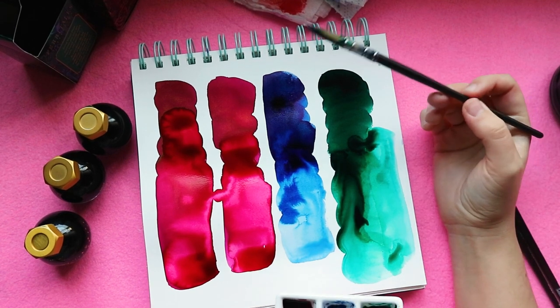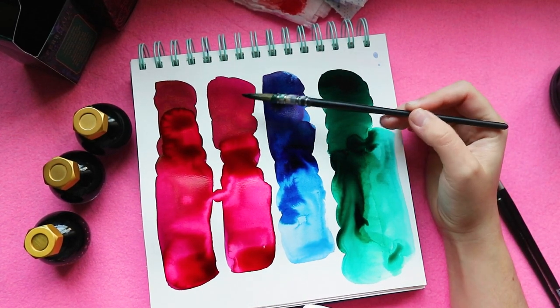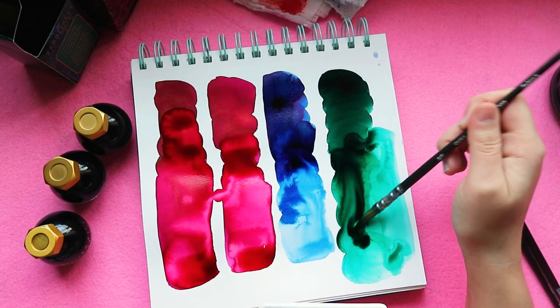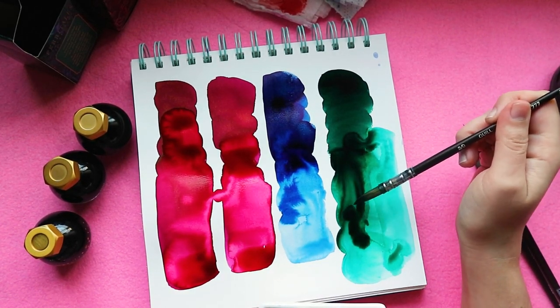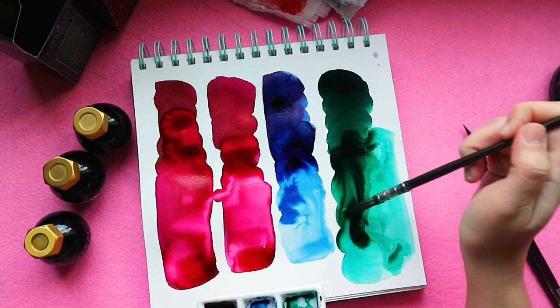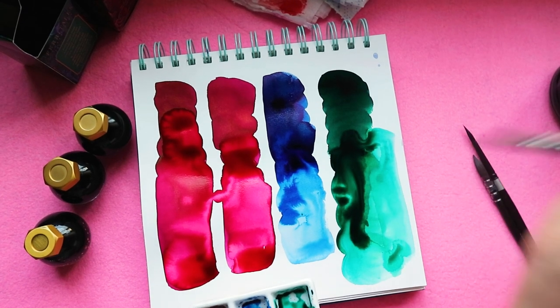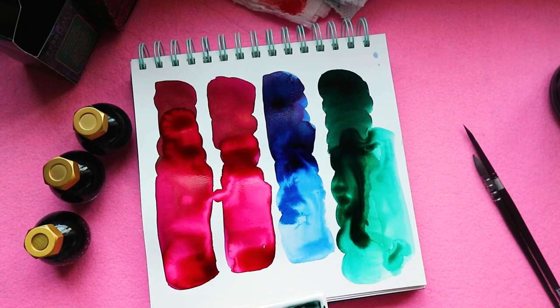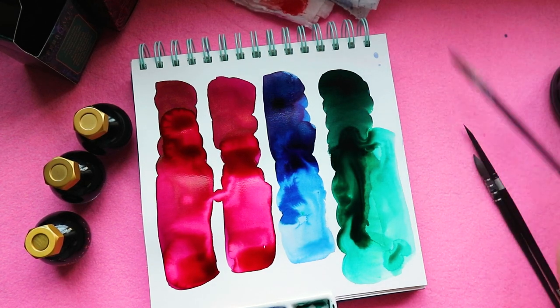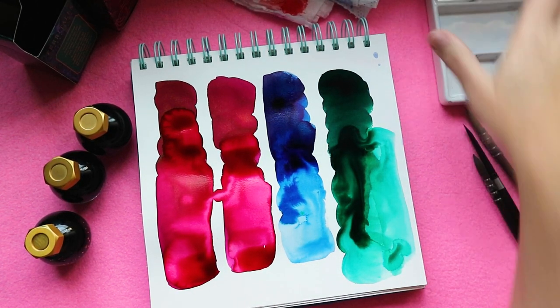Okay, I think first opinions, the royal rhubarb bib is definitely my favorite. And the sparkles are so simple, so subtle. I think I either did not shake these well enough, or they're just the type that will come through once this is dry. Which I hope they do. And yeah, the sheen is there.